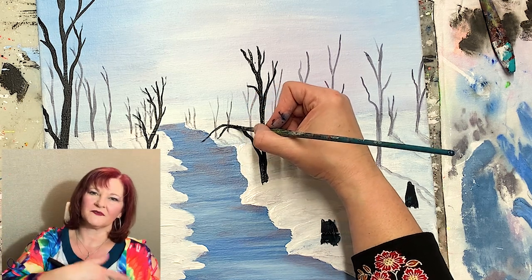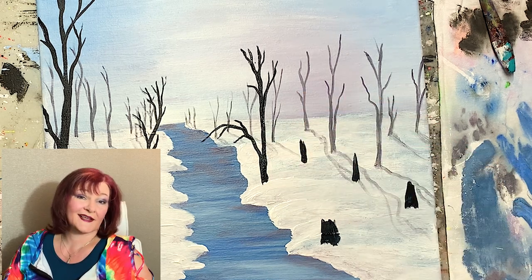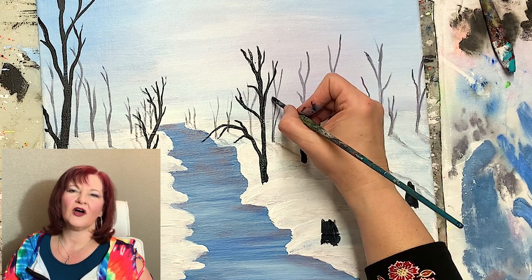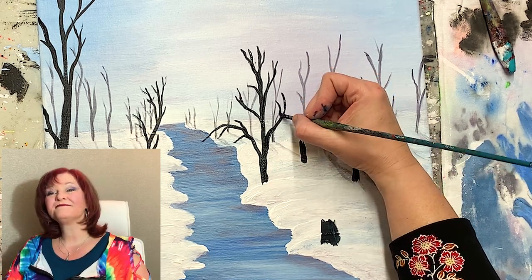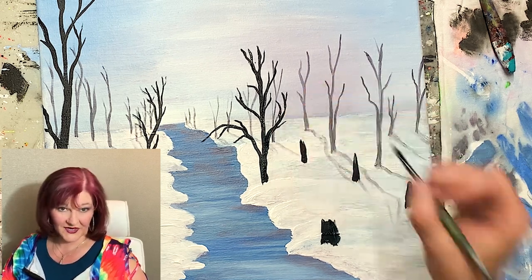I decided to arc some of my branches over the frozen stream because that just looks kind of cool. You don't have to do that if you don't want. And again, you can do a lot less branches than I'm doing. I've painted trees a lot, so I tend to go a little overboard with branches, but you don't have to do that.